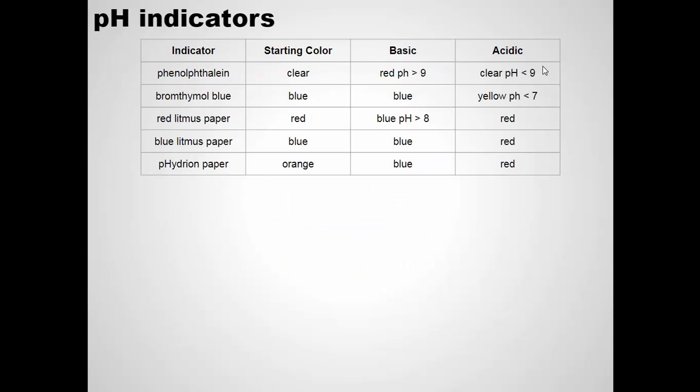All right, so sometimes we need to measure the pH of a substance, and there are different ways that you can do that. One way is we have pH probes that we'll use in a lab, in this unit, which measure the pH digitally and give you a display. But there are also indicators that we can use. I'll just show you some of these indicators here.